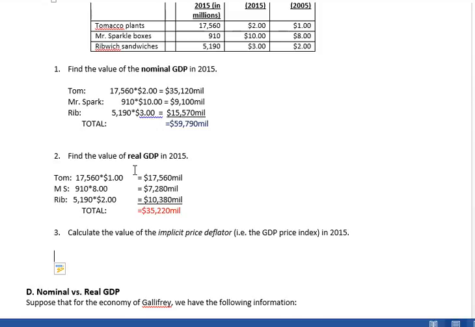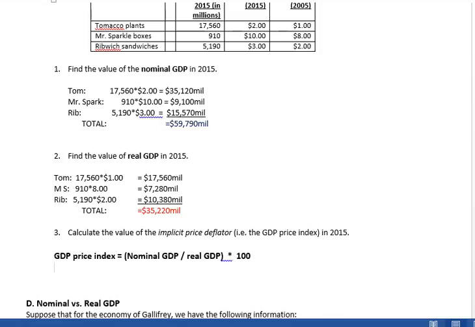Basically, all these indices is the relationship of nominal value, current value, to real value. And then we're going to multiply by 100. Okay? So the GDP price index, to get that, the formula is nominal GDP, so the value of GDP in current prices, divided by real GDP. And let's put some parentheses around that. So we're going to divide those two numbers first. And then when we divide that, get our answer, we're going to multiply that times 100. All right. So that's what we're trying to find. Is our deflator or price index.